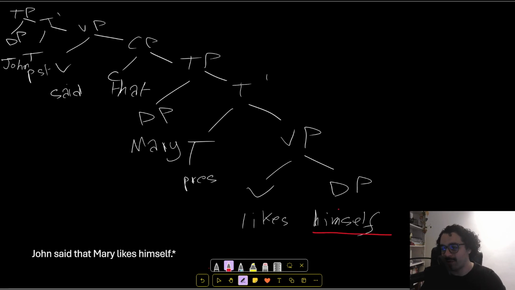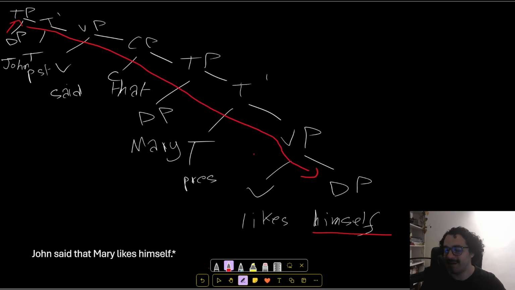This is our anaphoric expression. An anaphor must be bound, c-commanded, by its referring constituent. Here you might be thinking, John, after all, actually does c-command himself, because what do we need to do? We go one step to the north to the TP. Then we just go south, south, south, all the way down.